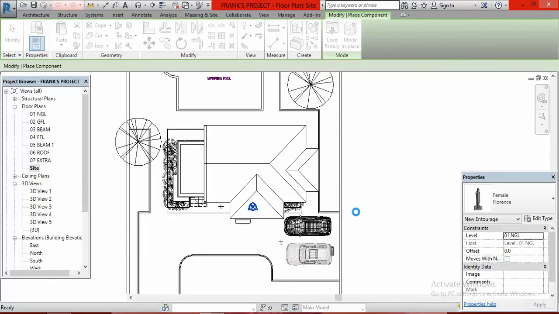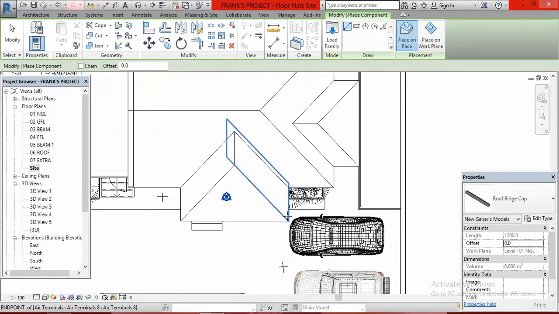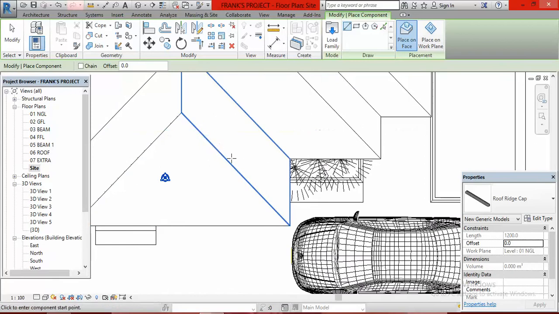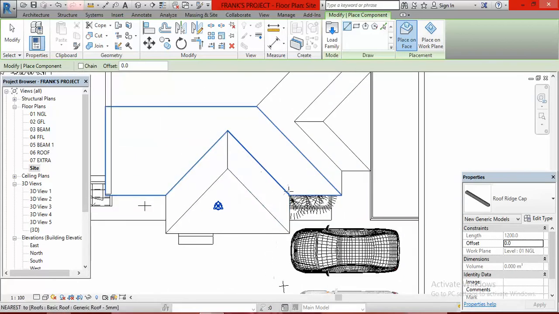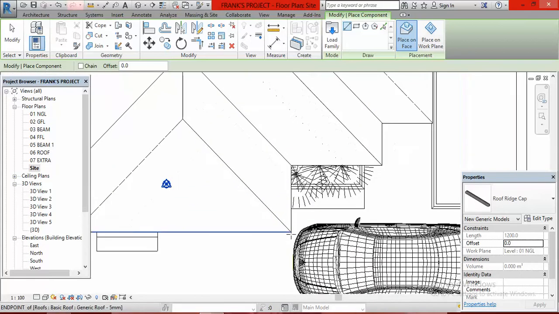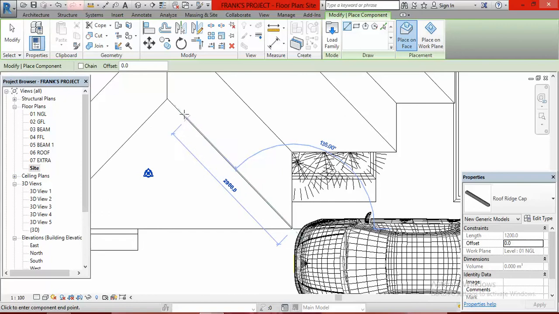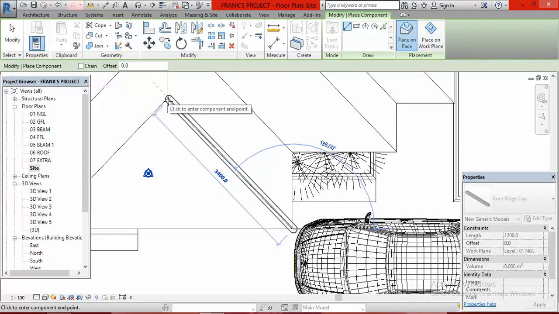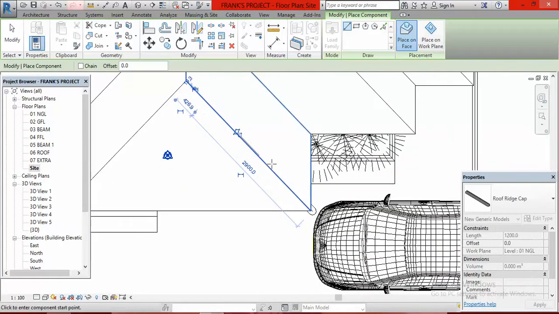I will start applying it on my roof. It is still loading. Okay, it has loaded. So when I come here, this is one of my ridges. Mind you, you are not going to apply it here because this is your gutter. So I come here on the tip of the ridge, click here, and I drag it. I stop it somewhere here. I could as well take it to this end, but sometimes once you get to this end, for me to start another one from here used to be difficult. So I will end it here. But you can see it is hidden inside.